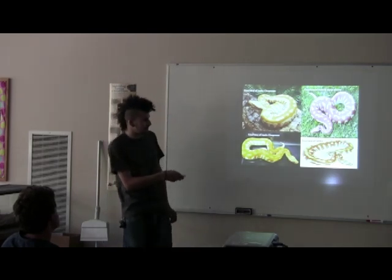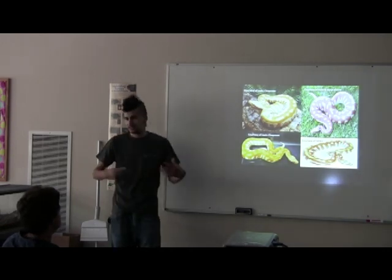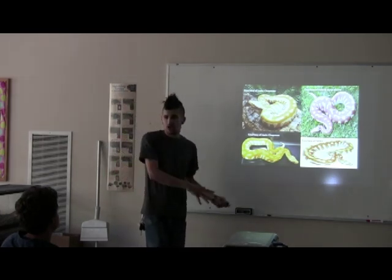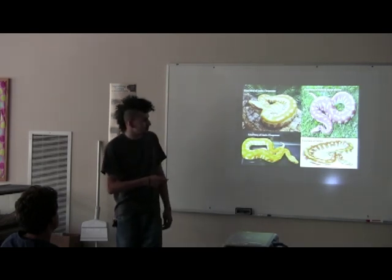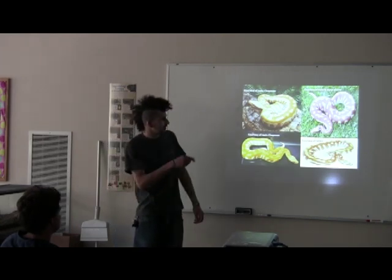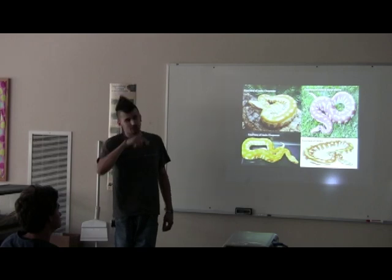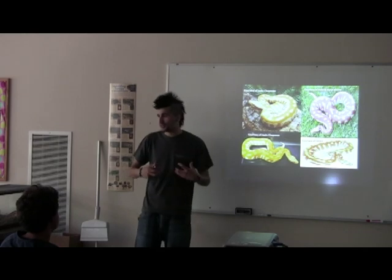Most of the T-negs produce this crazy red and white, really crazy white-looking animal. VPI actually has a line that is low contrast, just a pale coloration on them. But generally right now, most people are seeing these high contrast ones available. And then the T-positive albinos — this one's from the Blood Cell, Karen Ryan Norris — they produce really nice, rich, high contrast ones with just really rich red coloration.